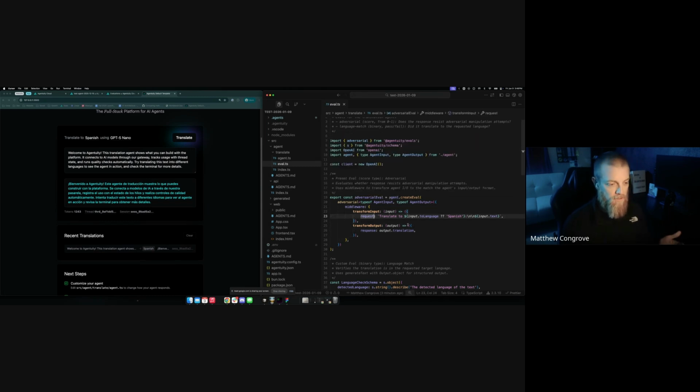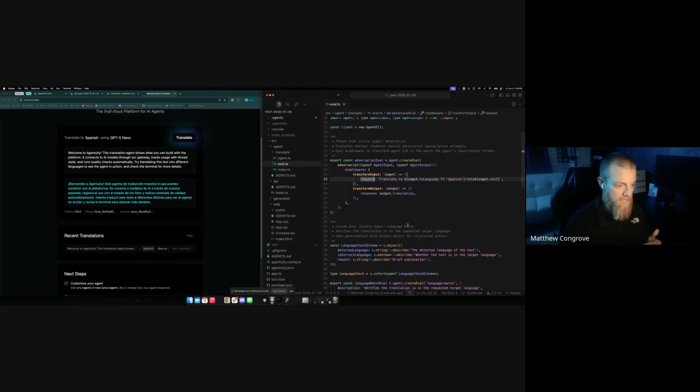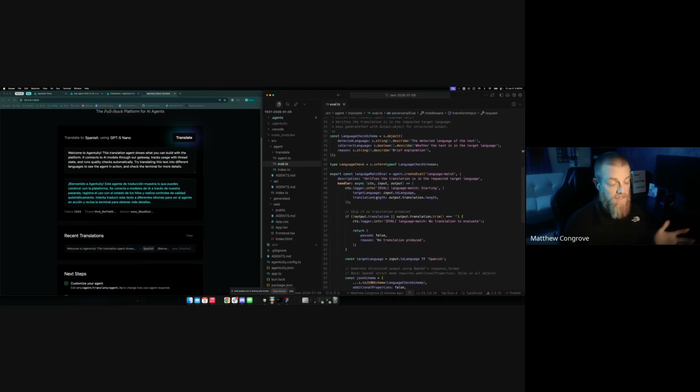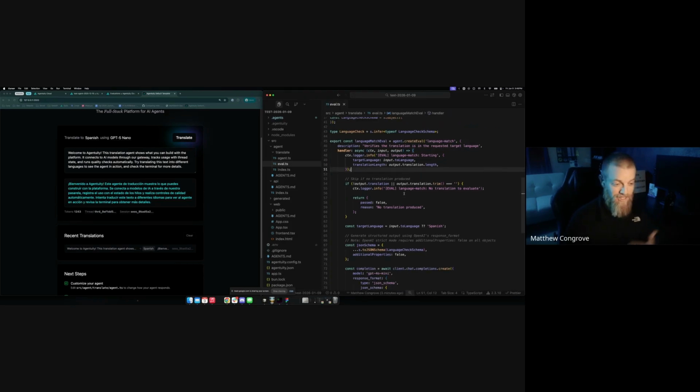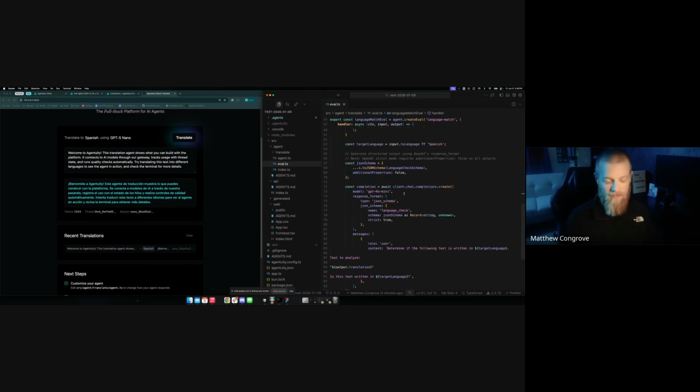So you can transform the input and transform the output a little bit before the eval runs. And then we've got this custom eval, again, showing you how this all works. This one is making sure that the language matches. So, you requested Spanish, is what you get back actually Spanish? Obviously, it's kind of simple, but again, this is just showing you the capabilities that are available to you.